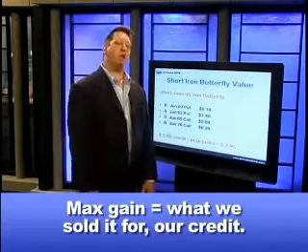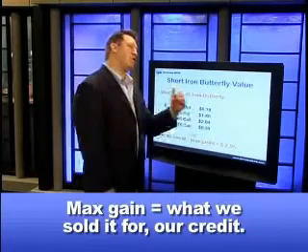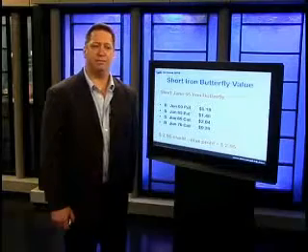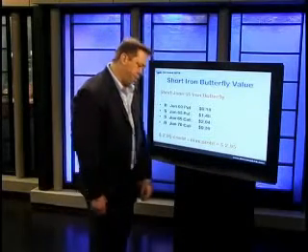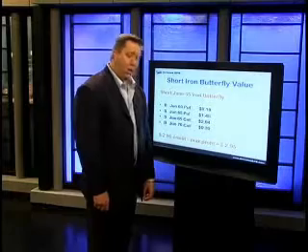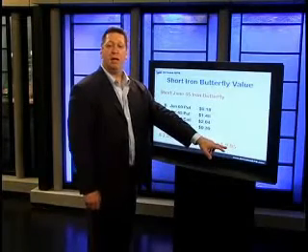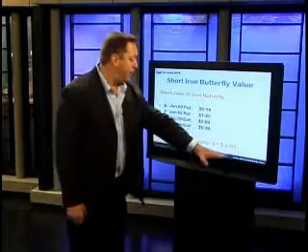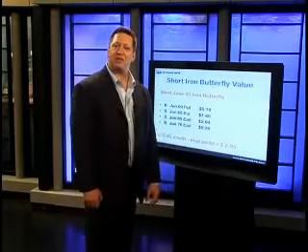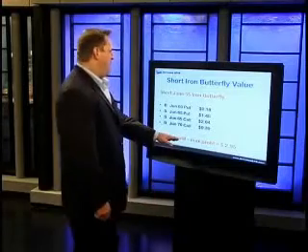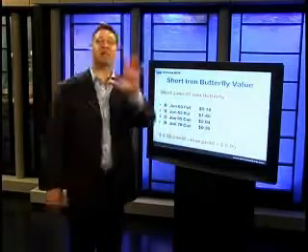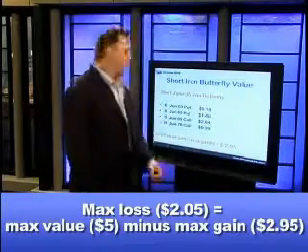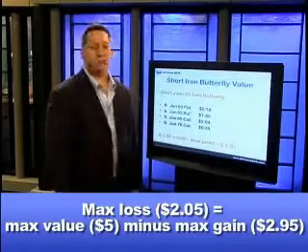Go back and check what the maximum value of the call butterfly and the put butterfly were, the maximum profit. Go ahead, I'll wait. What do you see? All three of them have a maximum potential profit of $2.95. Now, if we know that this butterfly has a maximum value of 5 and we're selling it for $2.95, what would be our maximum potential loss?